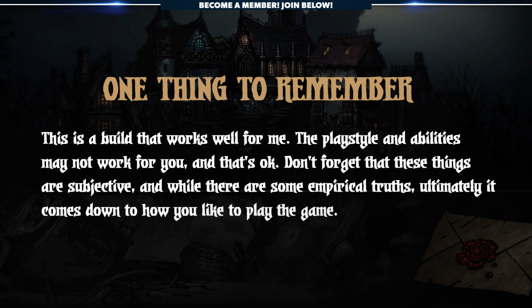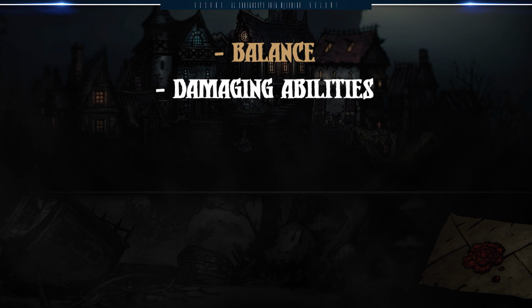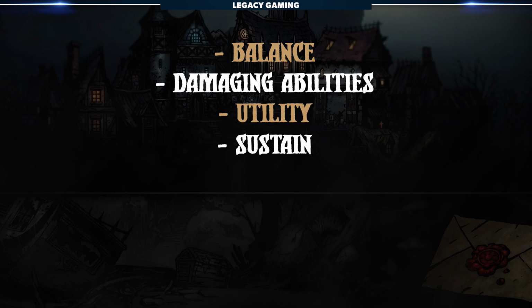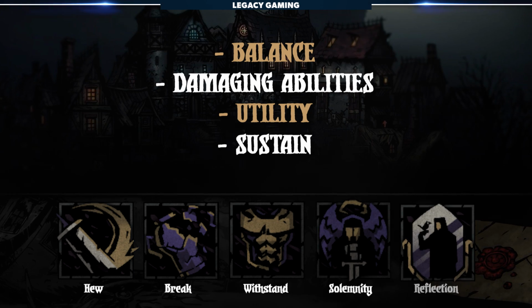Building out the Leper can be a bit of a challenge, especially if you lean too hard into any one aspect of his toolkit. We need to strike a balance between damaging abilities, utility, and sustain, and that's exactly what we're going to do. For my preferred build, I use Hew, Break, Withstand, Solemnity, and Reflection.